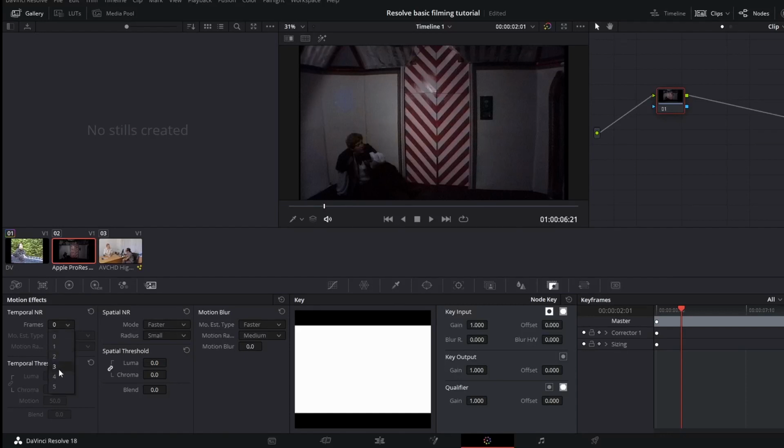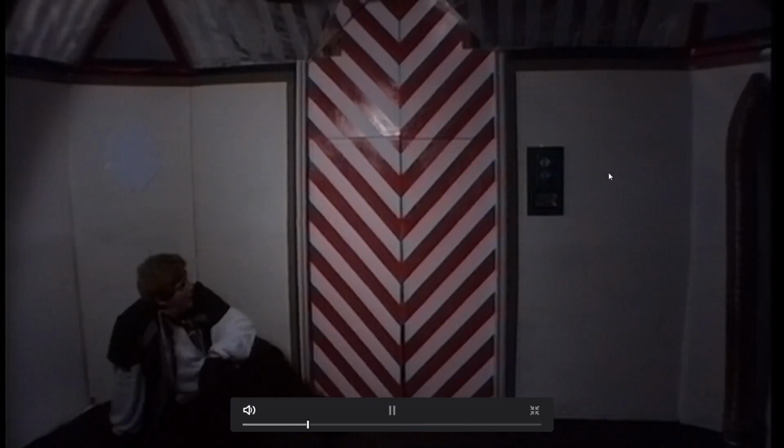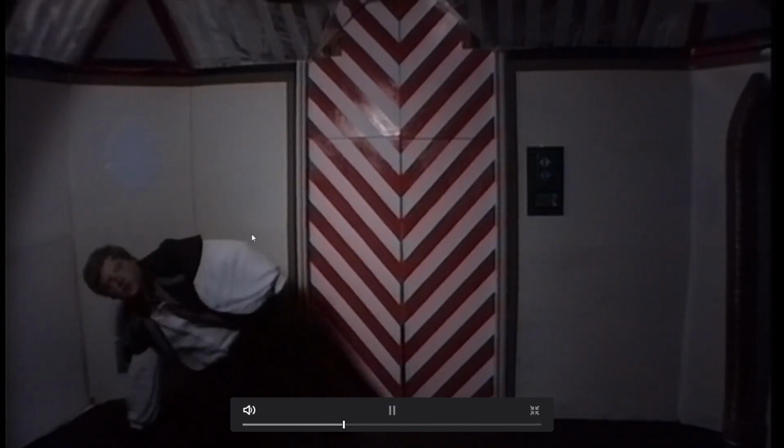noise reduction. Now I happen to know that this particularly works better if I just set a large number of frames up here. Again, not really explaining how to use this, but essentially done that, suddenly you can see how much cleaner it is. I mean, that is quite a staggering cleanup.